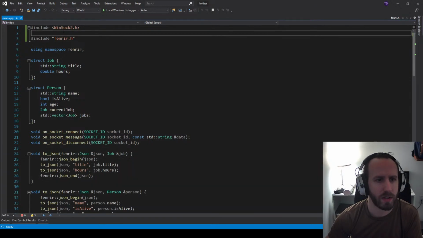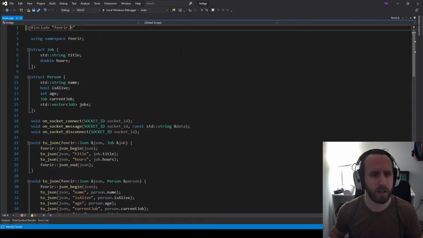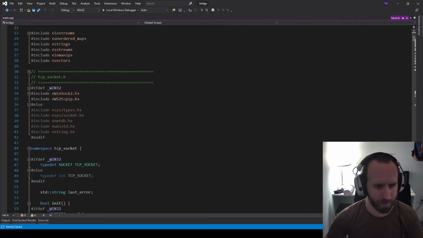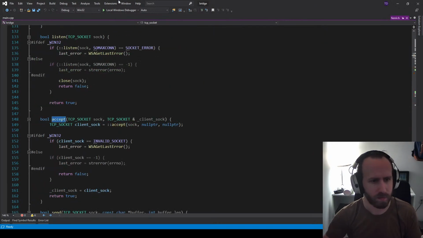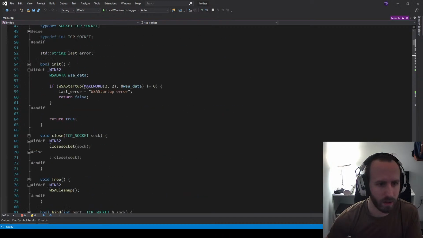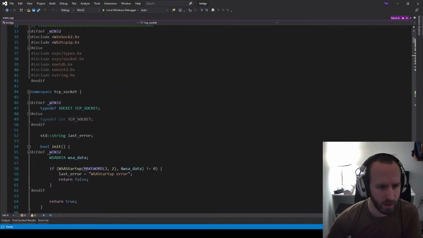So it's in TCP socket accept. So this is all in the TCP socket namespace.